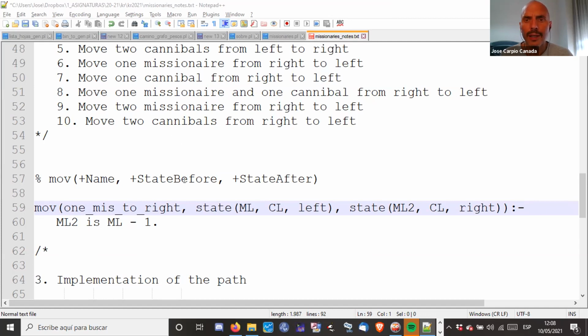So try to finish the exercise and check with Prolog if that works, okay? And after some minutes, 5 or a little bit more, I will come again to see if you have any problem, and we'll try to resolve that, okay? See you in 5 minutes.